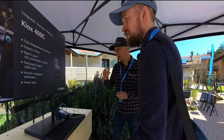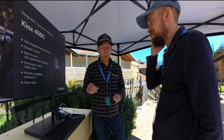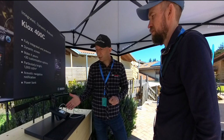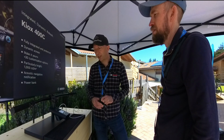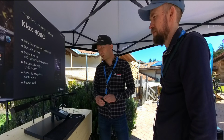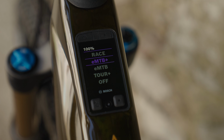We have also other products like the Pro 400, which is also protected here, but maybe you know it, it's a smaller one. Here it's a combination of the remote, which is controlling the e-bike, and the display. So you need not more. It's nicely integrated. Are there any changes to this display?